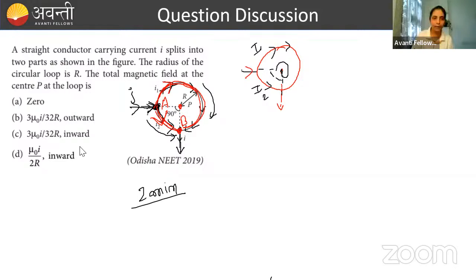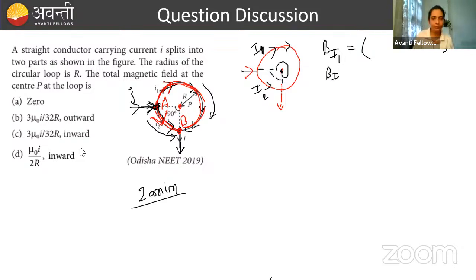So first try to see their directions. Because of I1, magnetic field will be in which direction? Again, curl the finger in the direction of current. That will give you the direction of the magnetic field at the center of the arc. I1 current is flowing in the clockwise sense, so move your finger in the clockwise sense. The thumb is going into the plane of paper. So the magnetic field because of I1, magnitude I haven't written yet, direction I'm writing: inward. ठीक है?